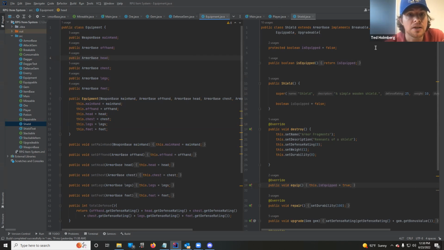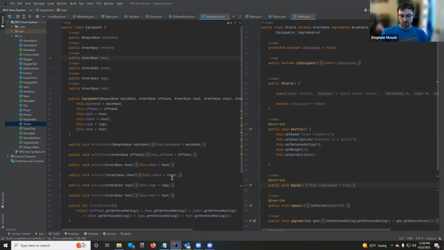And when you make a shield, you could use a marker interface. Those don't have anything, but allow you membership into that. That way you can have a variable data type that's called feet and legs, and then anything that is a shield could implement feet.